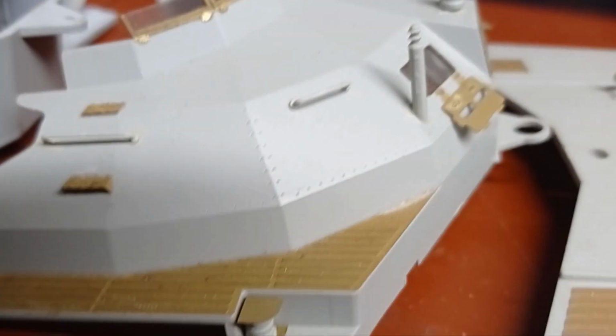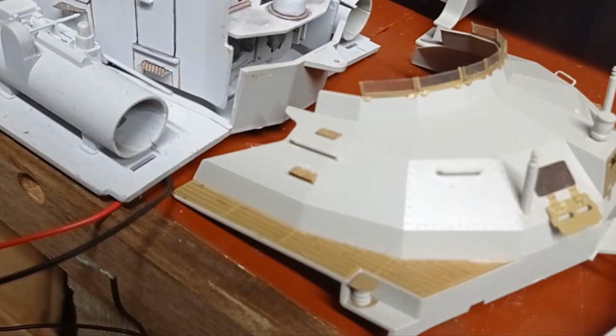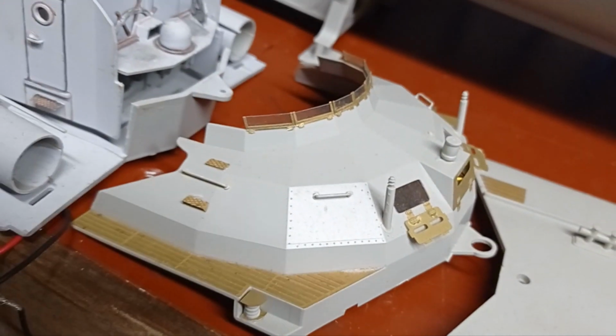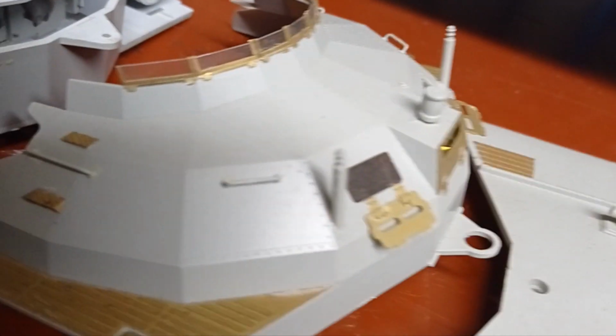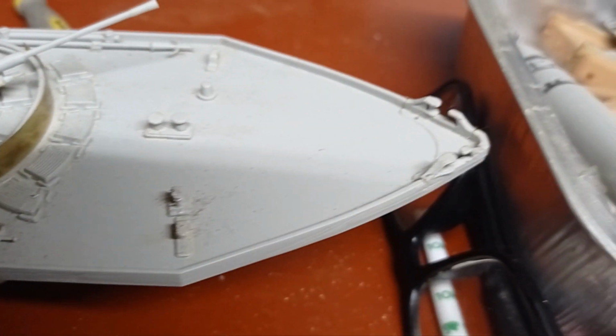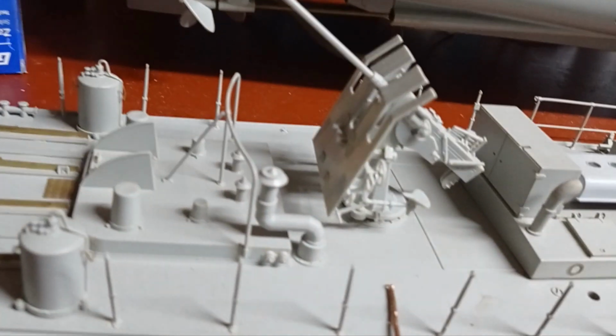So there's the armoured cupola. I mean, the Italeri kit is just outstanding. It comes with all the brass work on a big sheet, and you just cut it out and plonk it on. No rocket science required. So a couple of major jobs coming up. Obviously fix all the things that are broken on it from being stuck in the loft for 15 years, and then get it all painted up.